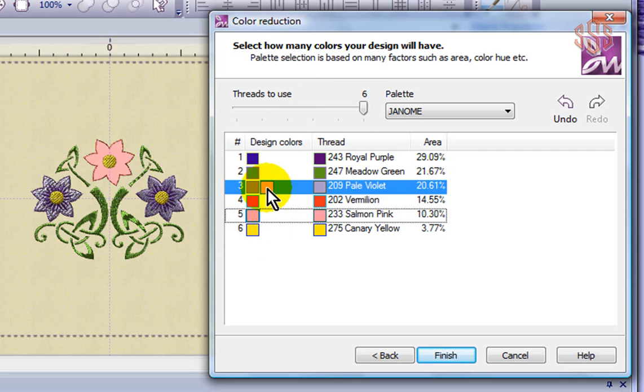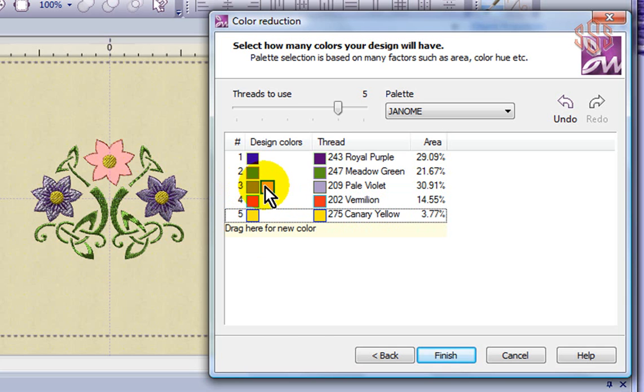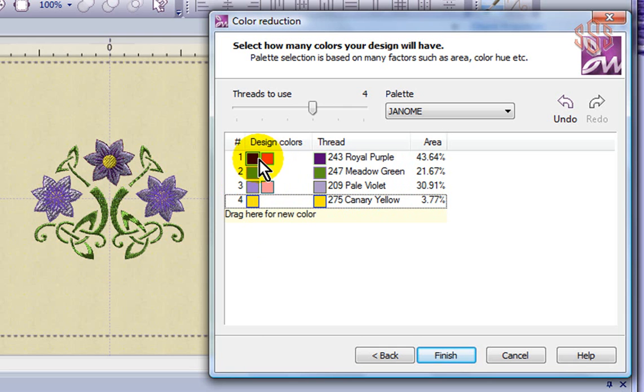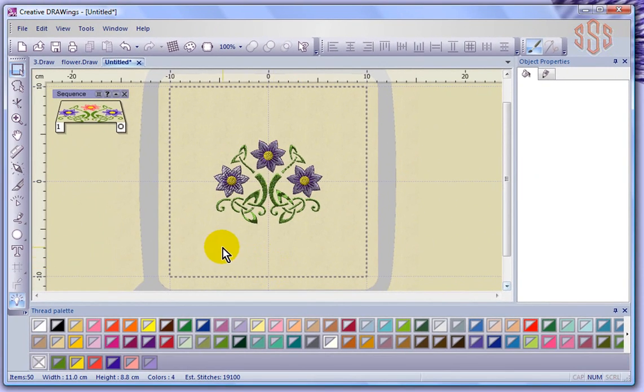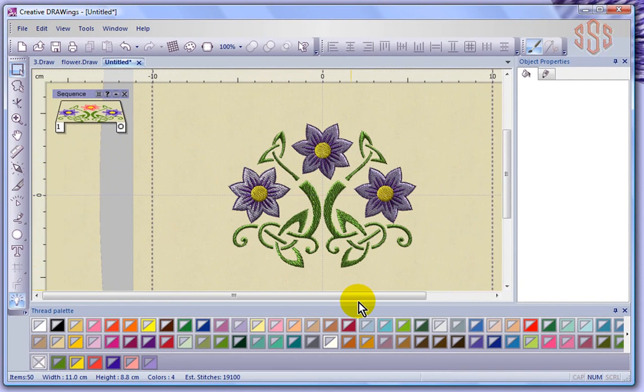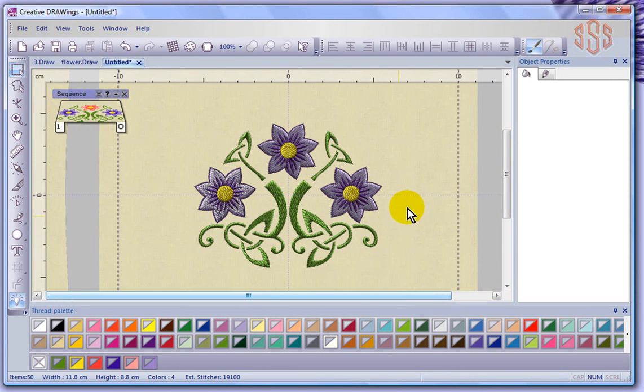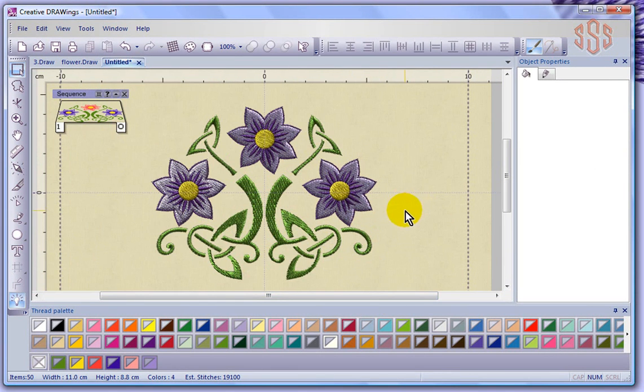What I really want is the light pink to be the same as the light purple, and this red color to be the same as the dark purple. And now I'm going to say finish. And ta-da, it's done. That's it. So we were able to control the colors of the design based upon reducing them. So it was just an extra little step in there that allows us to decide, and this will become even more important as we go forward.